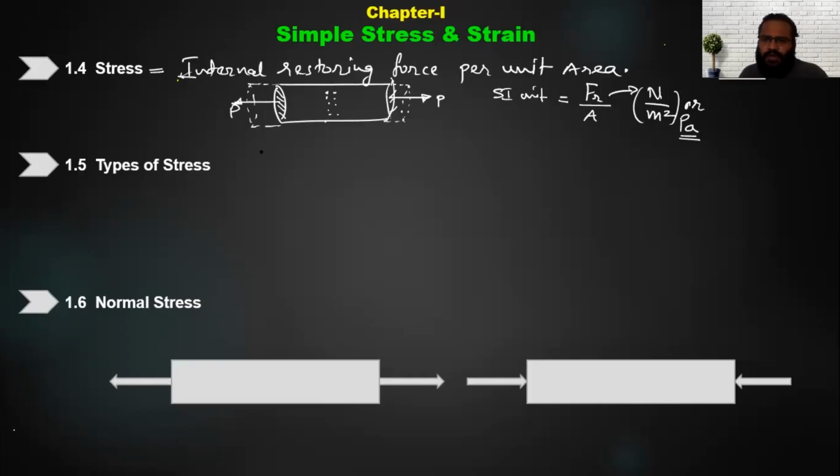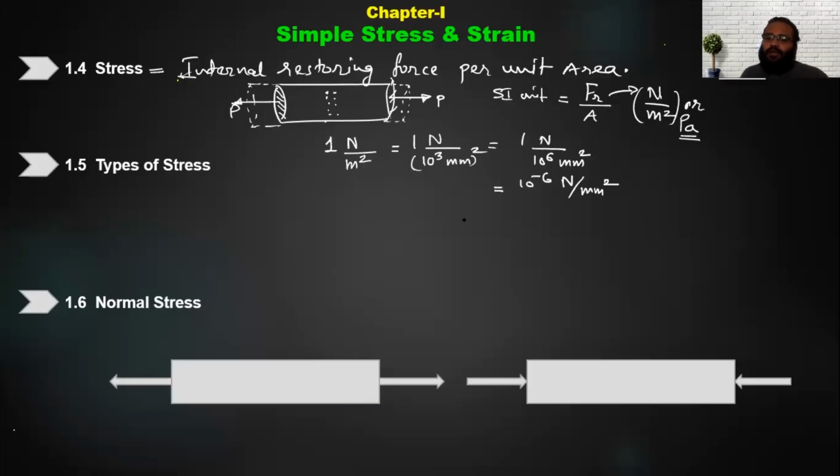So instead of writing 1 Newton per meter square, let's say I want 1 Newton per millimeter square. So what do I need to write? I need to convert, right? मुझे क्या करना पड़ेगा? Convert करना पड़ेगा. So how will I convert that? I want to convert meter square into millimeter square. So 1 Newton is as it is. 1 meter is how many millimeters? I know that 1 meter is 10 raised to 3 millimeters, but उसका square है यहाँ पे. So I need to square this up. So it will be 1 Newton per 10 raised to 6 millimeter square, right? ये 10 raised to 6 कहाँ पे जाएगा? ऊपर जाएगा. So I can call this 10 raised to minus 6 Newton per millimeter square.